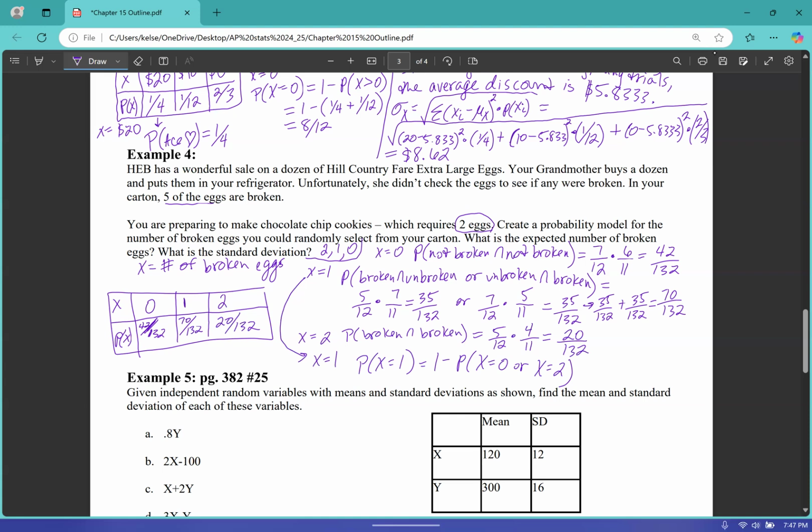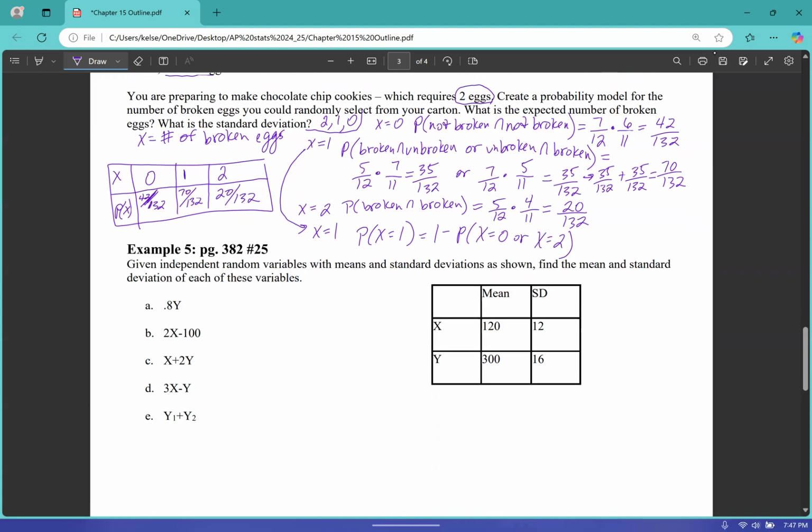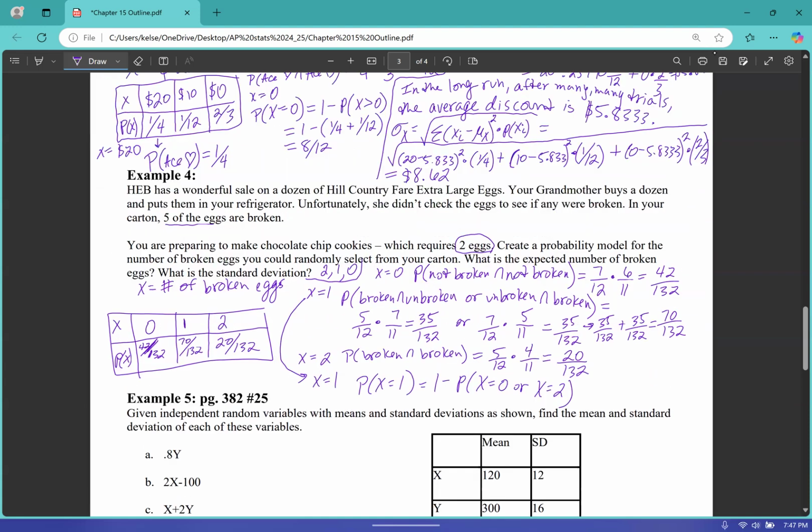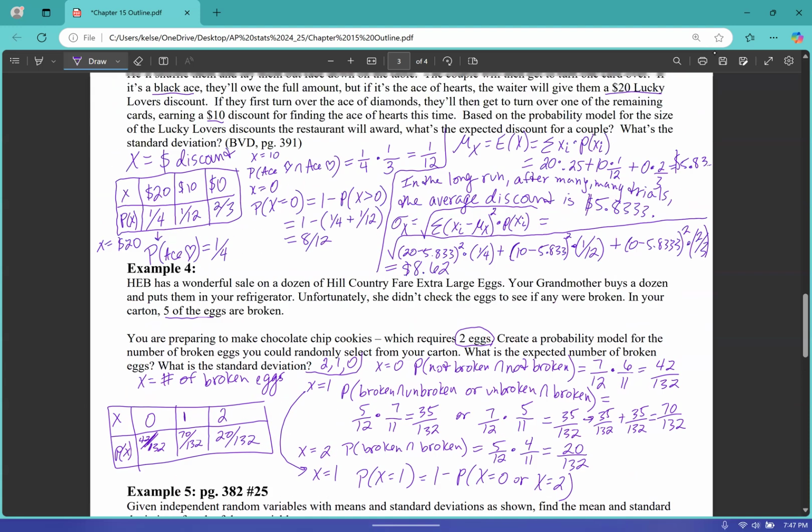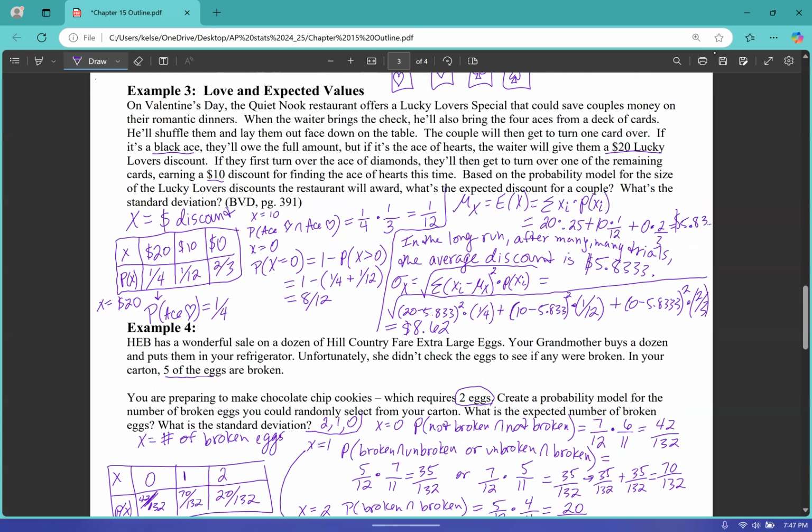And sometimes, just working through these problems a lot and practicing with them, that's what helps you decide what you feel more comfortable with, what order you like to work in. Alrighty, so that's simply setting up a probability model based on a situation you're given.